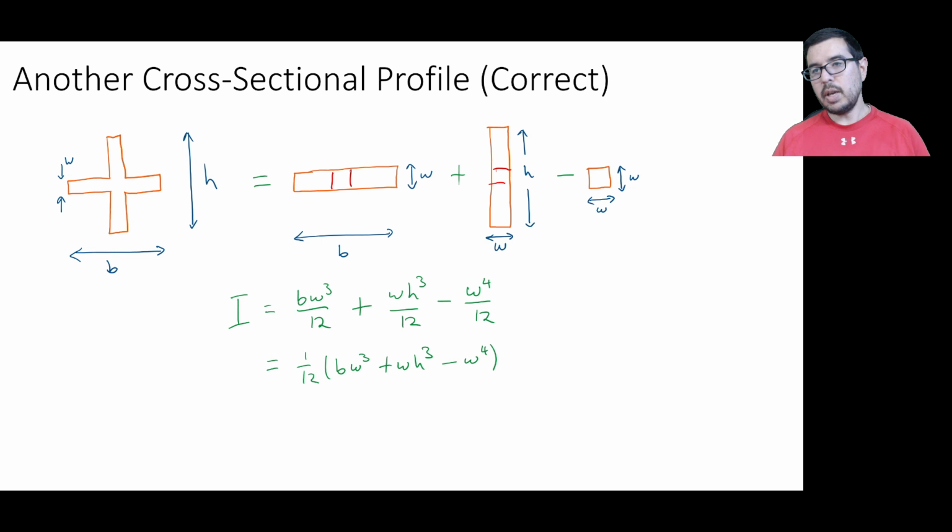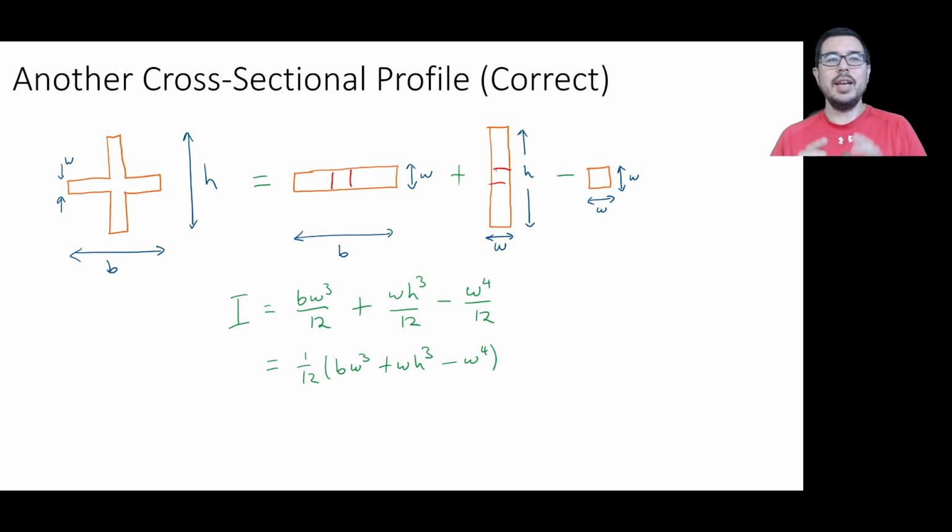And this calculation is not that complicated. And it didn't involve us having to think much about the distance of the centroids of any of the shapes that we're using inside this system. We did think about it, but the centroids were on the neutral axis. Okay, so this portion concludes what I wanted to talk about concerning the calculation of second moment of area.